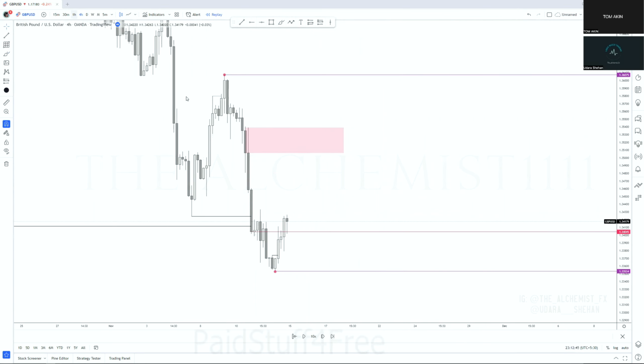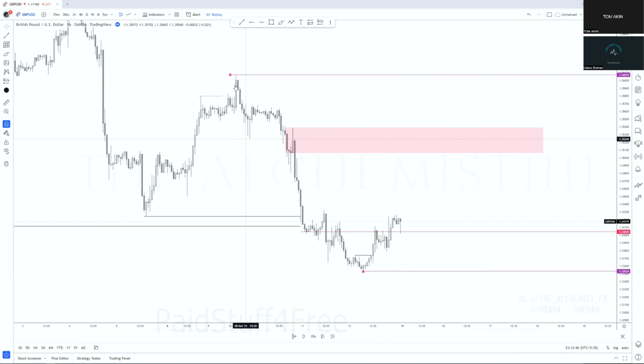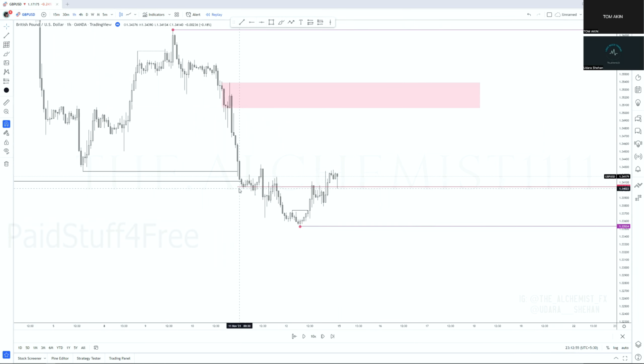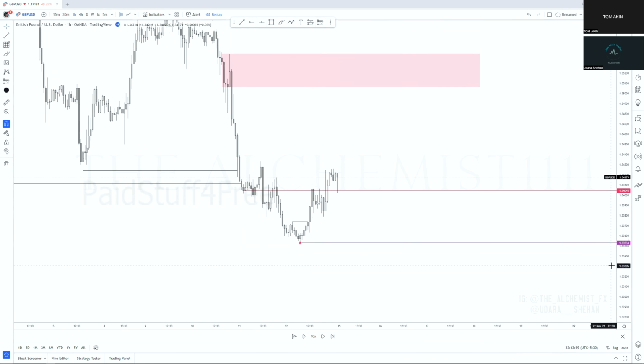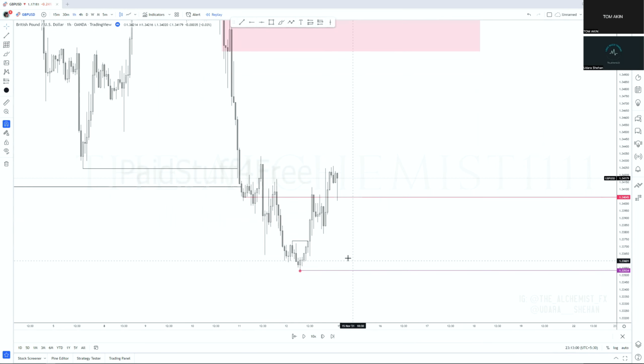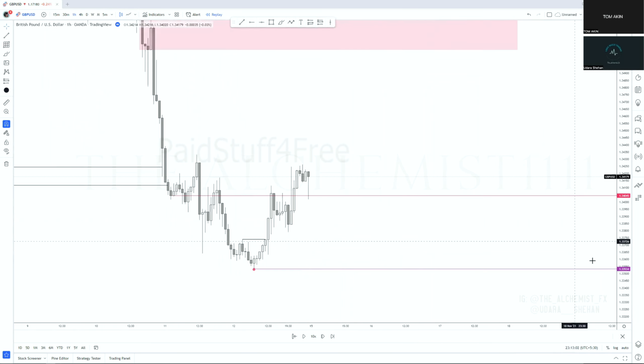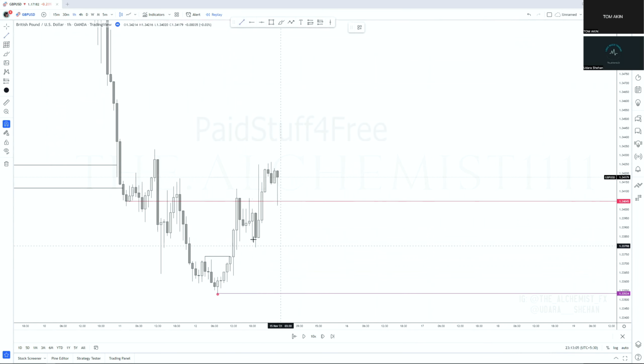Okay, so let's go to the 1 hour. Let's see what the 1 hour has done. Same exact thing. Stop hunts, major breaks, major break in here. This was the daily point of interest. Let's see what we have on the 1 hour. Look at this, we have a strong low in here. Can you see that? Liquidity taken out, and then structure broken. So we have a strong low.